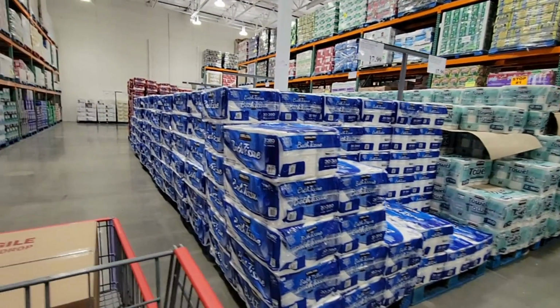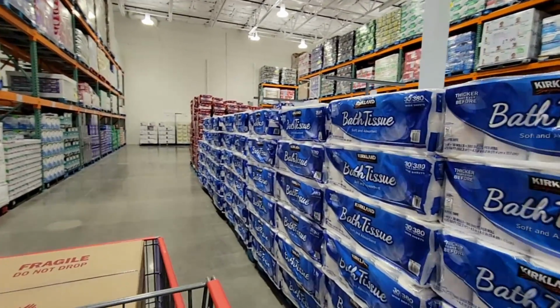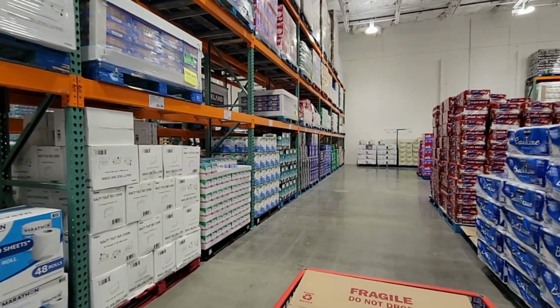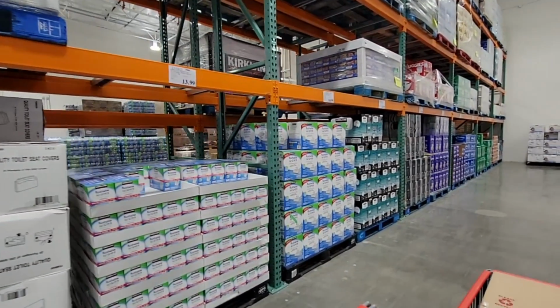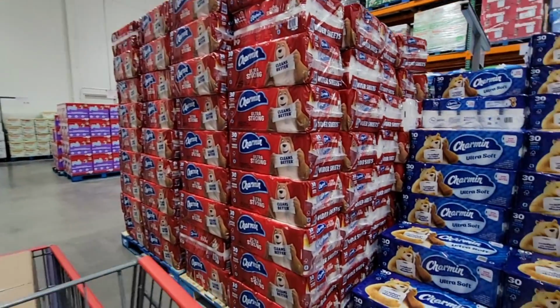And so, like I said, here is the regular Costco toilet paper, the Costco paper towels that you'll see at the wholesale store. But look at this, it is massive. So I'm able to kind of record right here like this. I try to be careful so I don't swing too fast so nobody gets sick. But I mean, look at these.